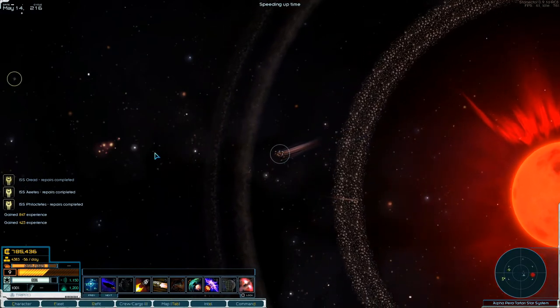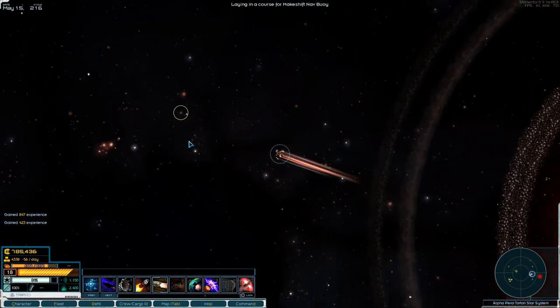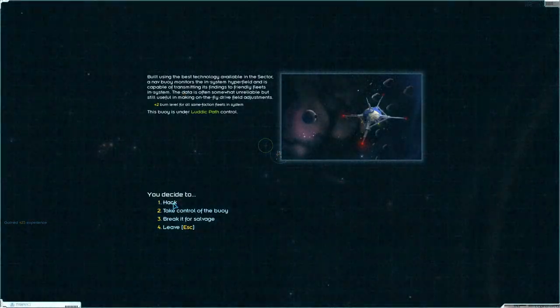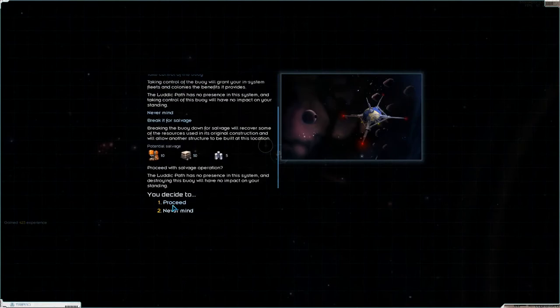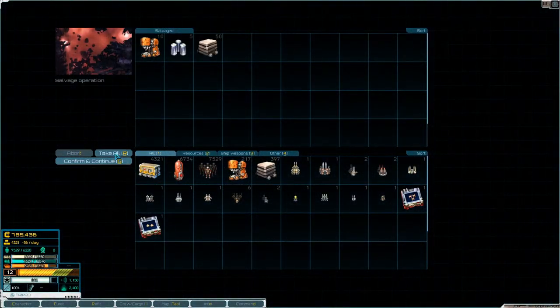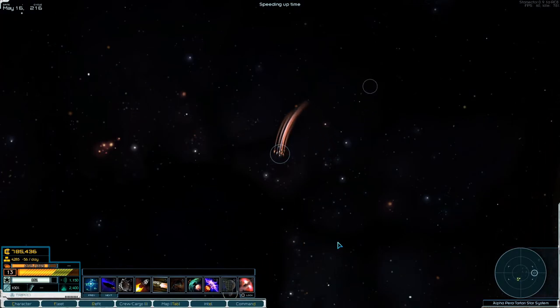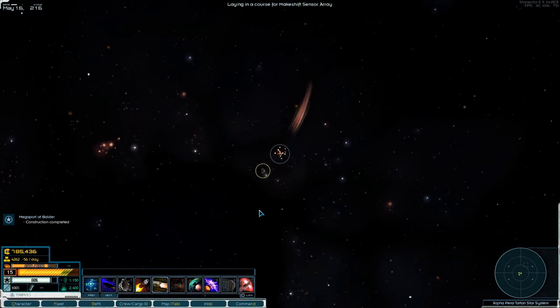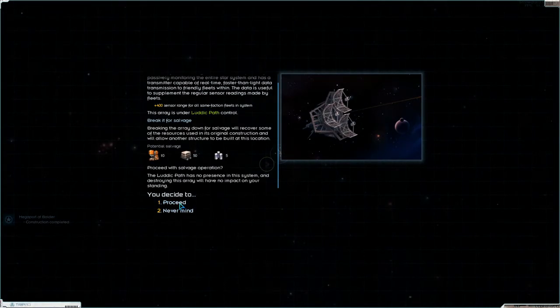Just go take their stuff apart here. Never mind, break it for salvage, proceed. No point in them having those. Break it for salvage, alright.